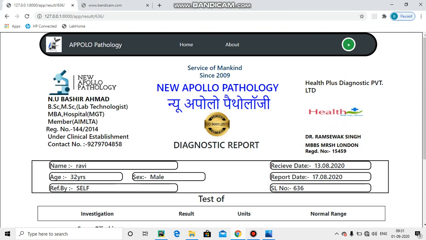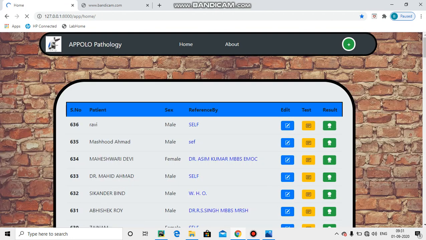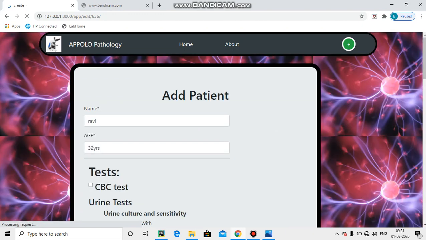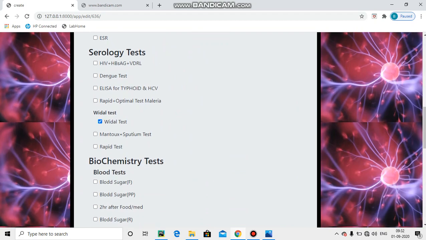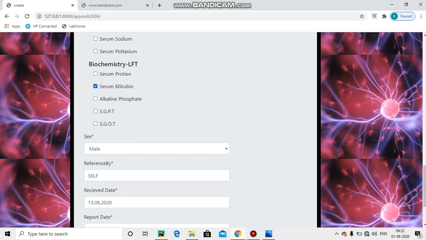Now some other test. First of all, go to home and edit there. If you want to do any one of the tests, you can do this. For example, DC differential count, take this vital test, and uncheck this test.